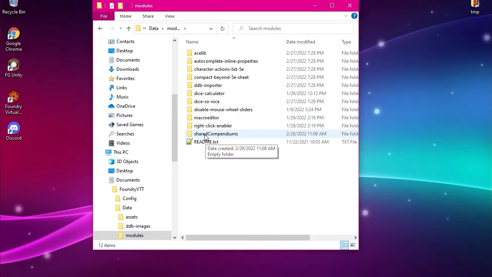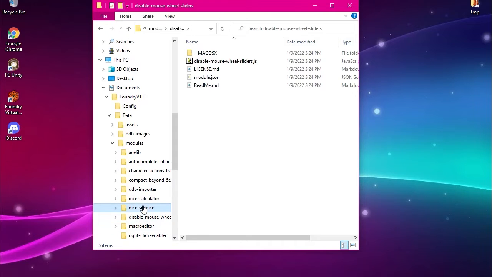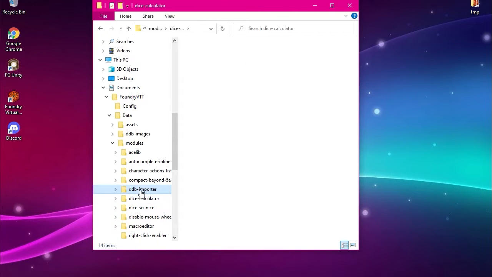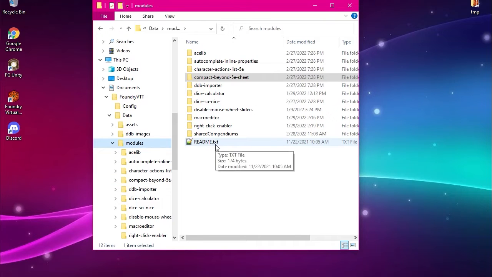Now for Foundry to recognize this as a module, we have to have a file in here called module.json. You'll notice that all these other ones have a module.json file. For those of you who don't know, JSON is kind of like XML, but more for the Java side of things.